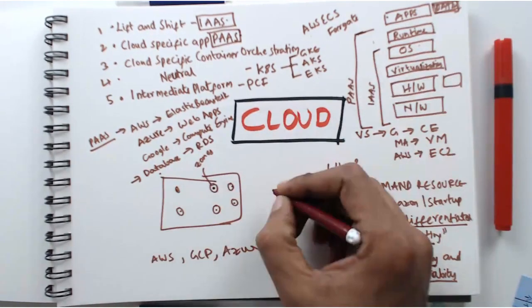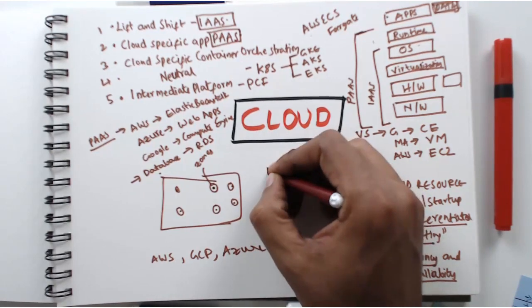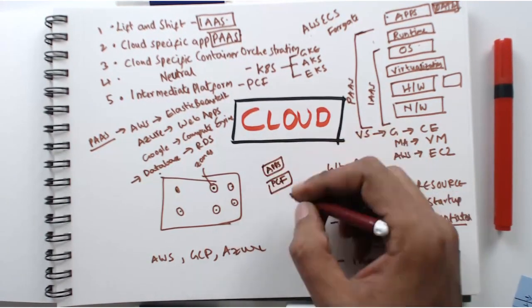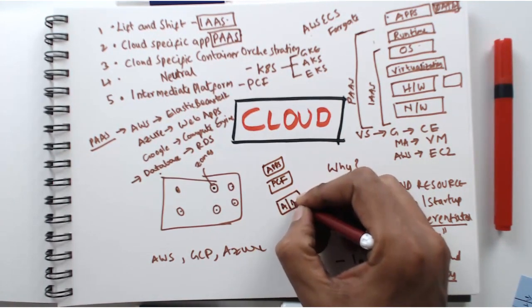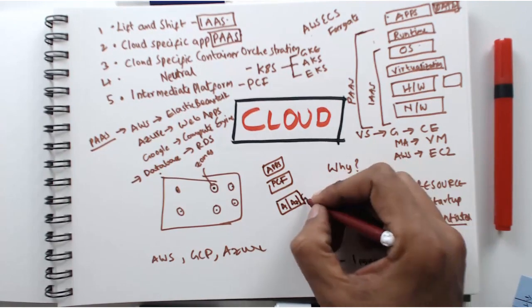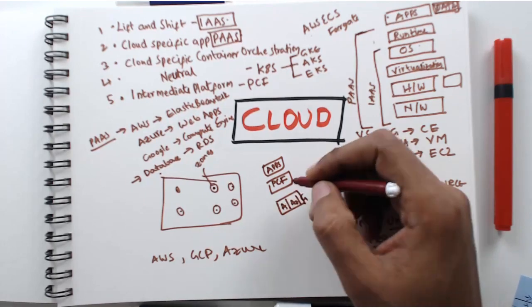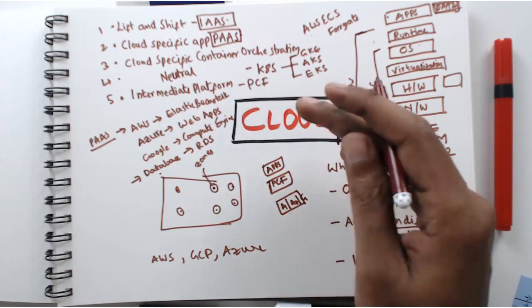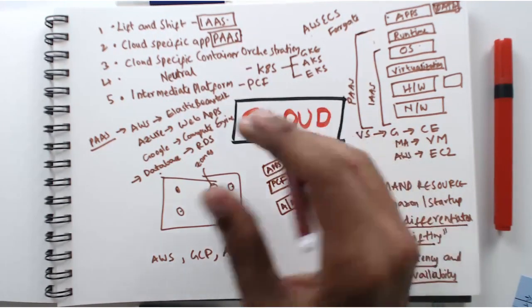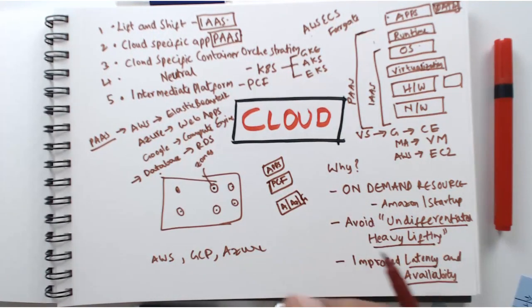So what PCF does is it sits in between your apps. So you have PCF in here, you have your apps in here, and below this is your cloud. So it might be AWS or it might be Azure or it might be Google Cloud. You can deploy your apps to PCF and PCF would take care of deploying it to the right cloud. So you can configure how you'd want to do it and all that stuff. PCF provides a lot of interesting features, especially if you are a Java shop. If you are doing a lot of Java things, then PCF is a very, very interesting thing.